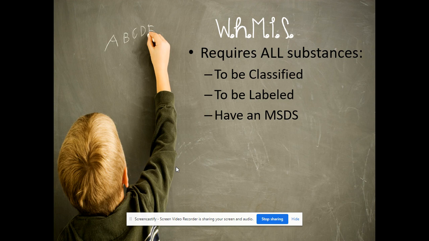We got to know what we're working with. It has to have an MSDS, but I think now they call it an SDS. So if you say MSDS, it's fine. If you say SDS, it's fine. Okay, and it needs to educate us on how to use it.